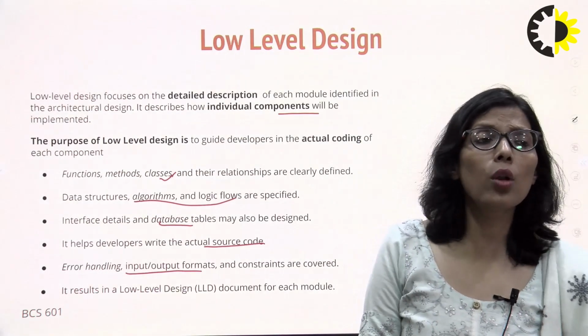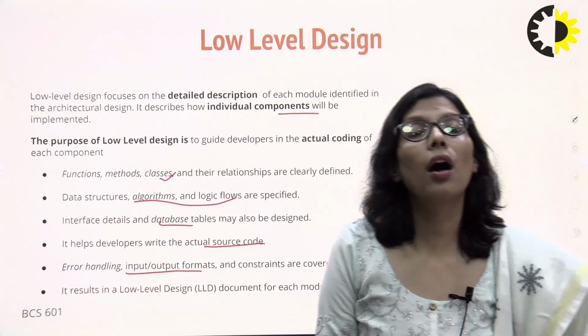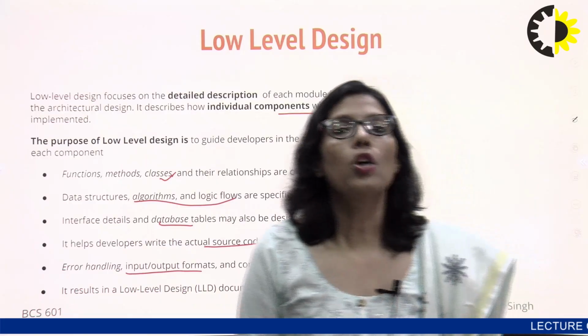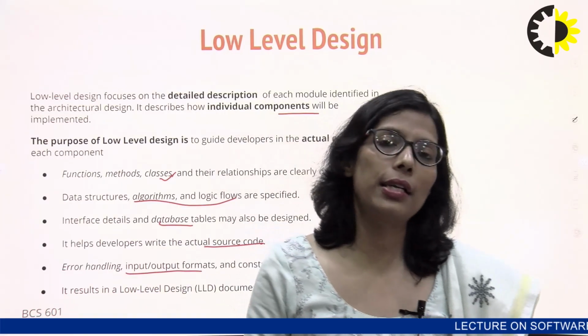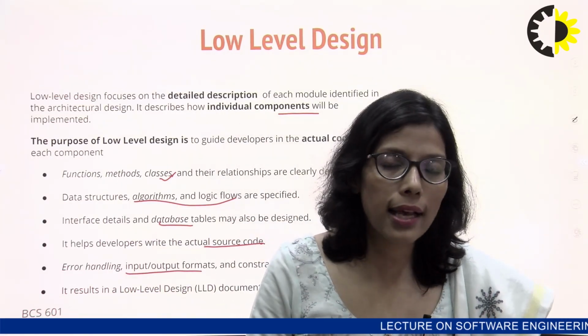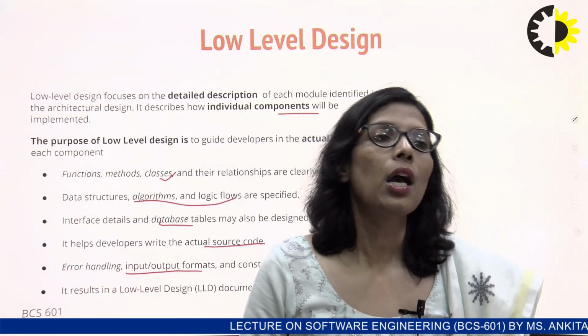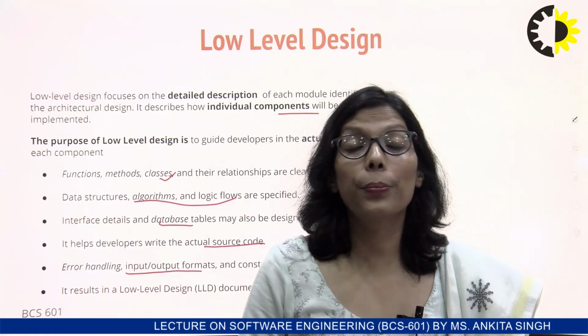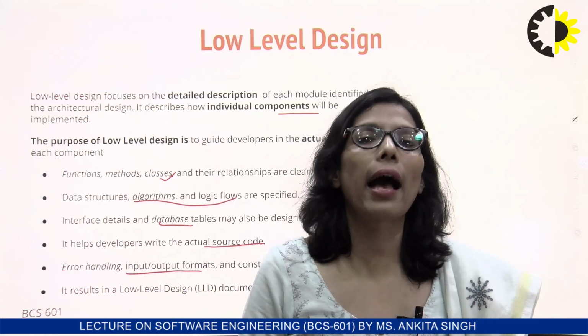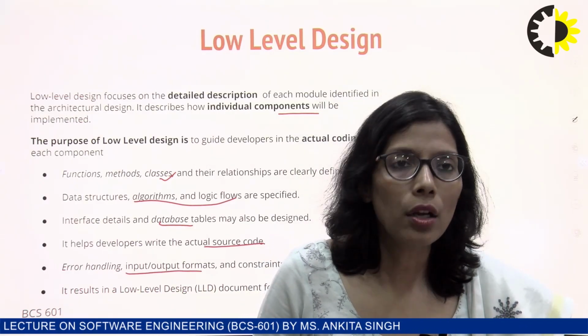At the end of low level design, we will have a low level design document. So, at the end of your architectural design, we have a high level design document, and in low level design, we will have the low level design document. Now, combining these two documents, we will have the software design document.